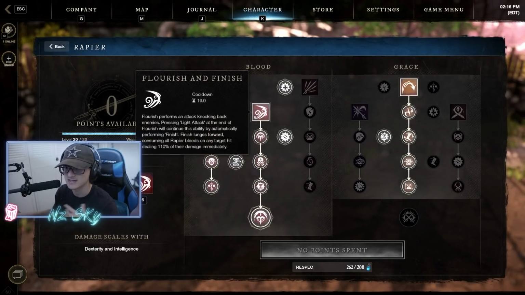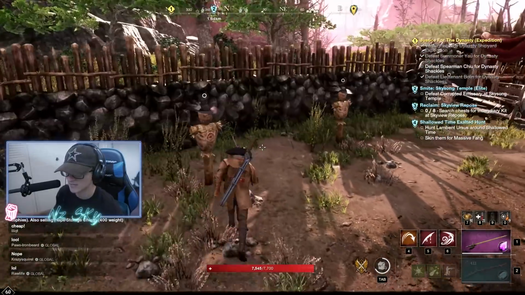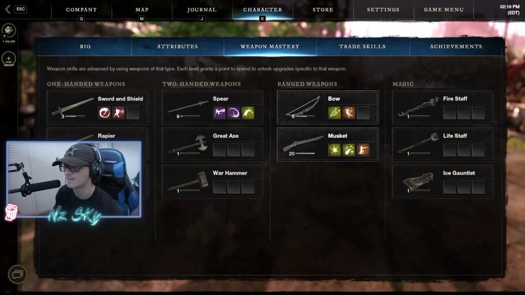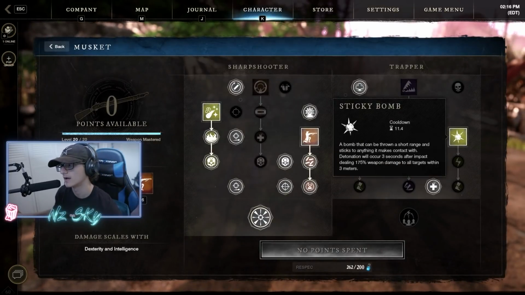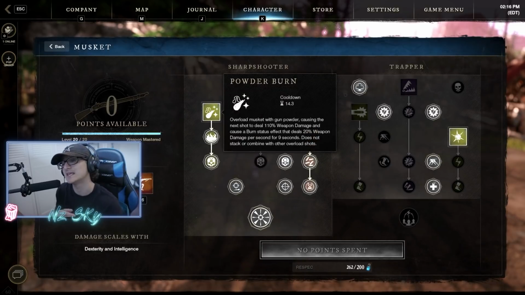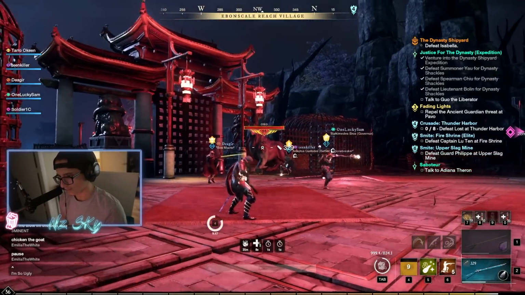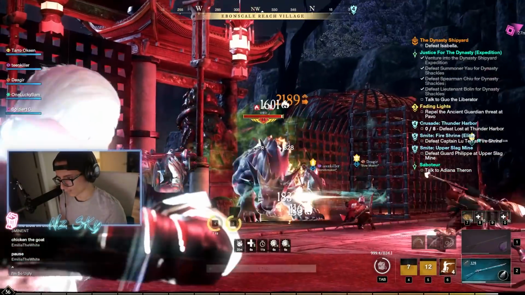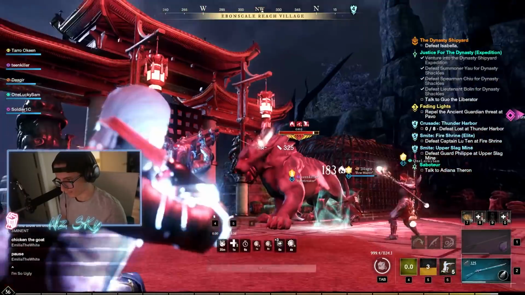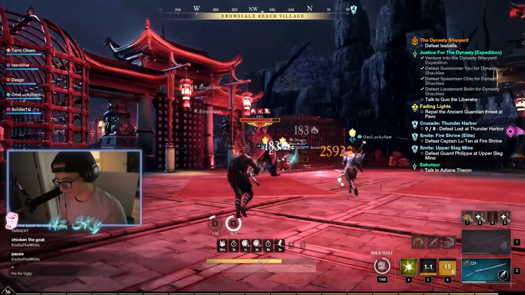Combining that with the initial strike from Flourish, which is also an AoE, you hit them for a decent amount of damage, and then combining that with your sticky bomb, you end up dealing a pretty good amount of AoE damage. Now, it's not the best in the game. It's not like Warhammer or Ice Gauntlet or Fire Staff, but it's still something to have you keep up somewhat with them. Where we shine is on those boss fights where we're hitting 6, 7, 8 headshots in a row, and we can potentially blow by people in damage, and there's nothing they can do to even keep up with us.